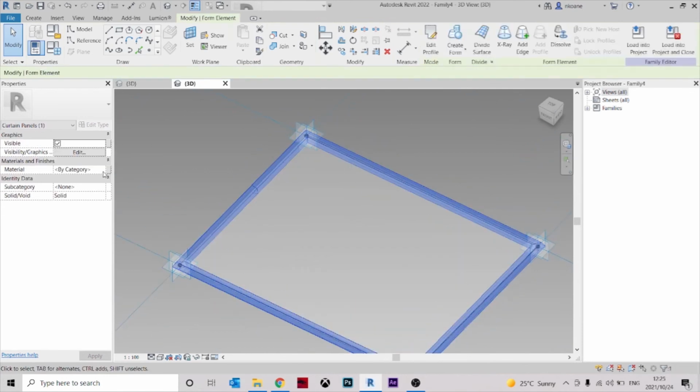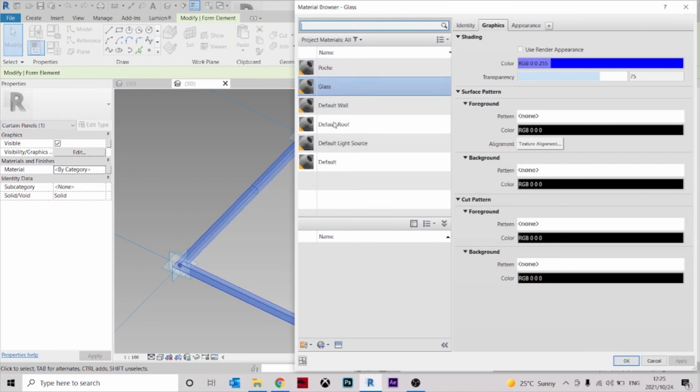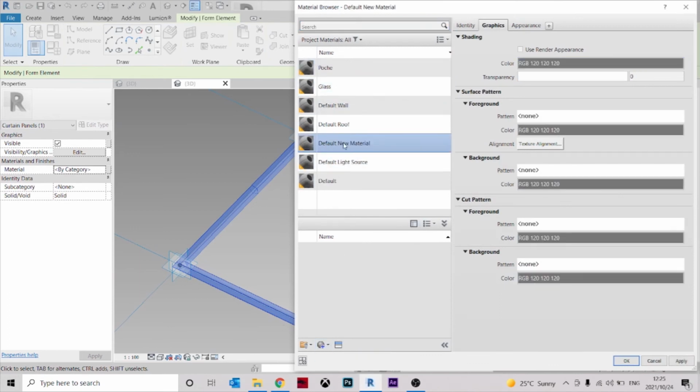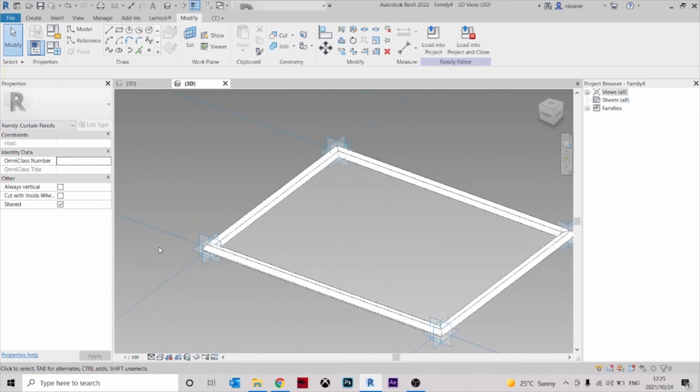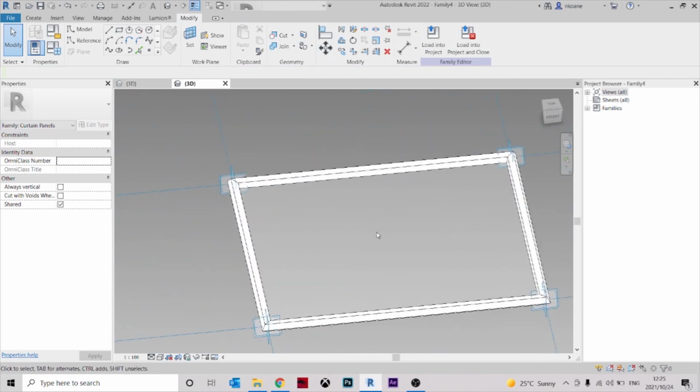Okay. Once I have the frame selected, I can make a material for the frame. So now I have the glass and frame made.